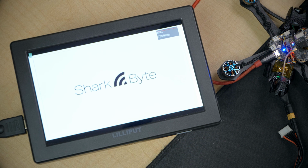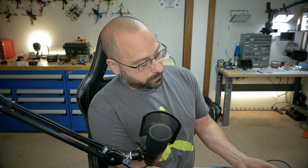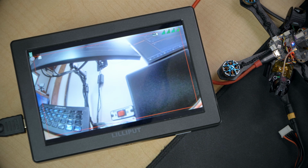Next, we're going to fire up this screen, which is connected to my HDZero receiver on my Fat Shark goggles. One of the nice things about the SharkBite system is you get a nice HDMI output, and we feed it right in this screen, and we can see, yay, we're getting video, but we are not getting OSD. So let's get the SharkBite OSD working.